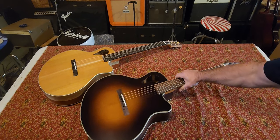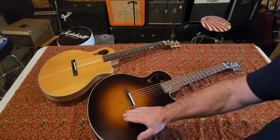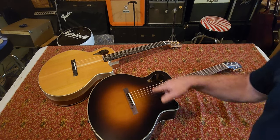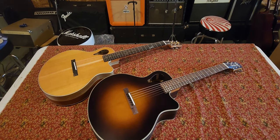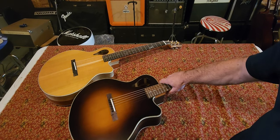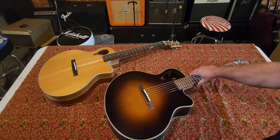These have cedar tops and they only have two bars for bracing — a bass and a treble bar — and that's all you need. That allows the top to really vibrate a lot. These things feel like they're alive when you play them, honestly. This one's not electrified; the one in the back is — not by choice, it was just the way it came. There is a little difference in thickness on these; this one's a little bit thicker than the one in the back.